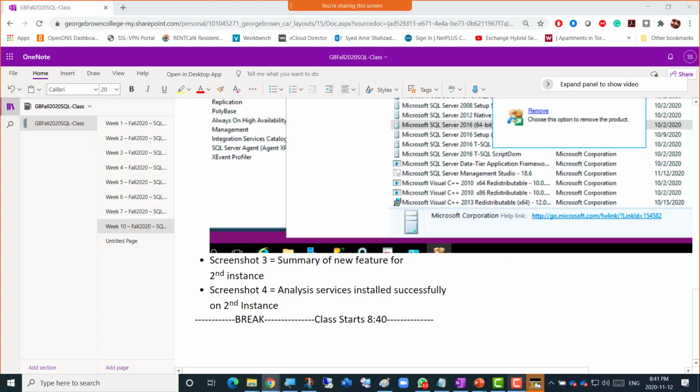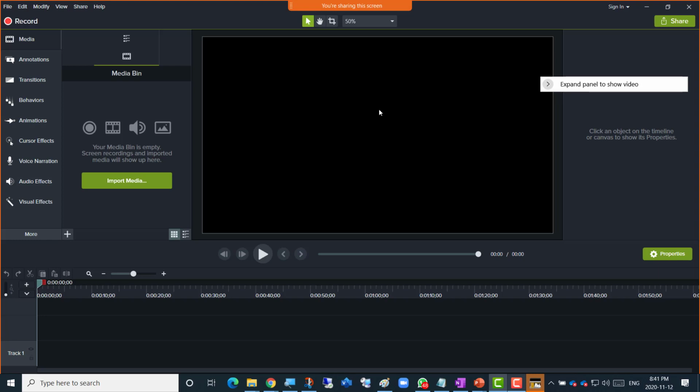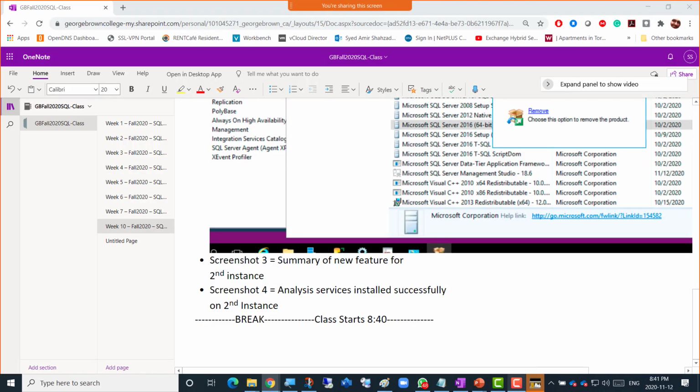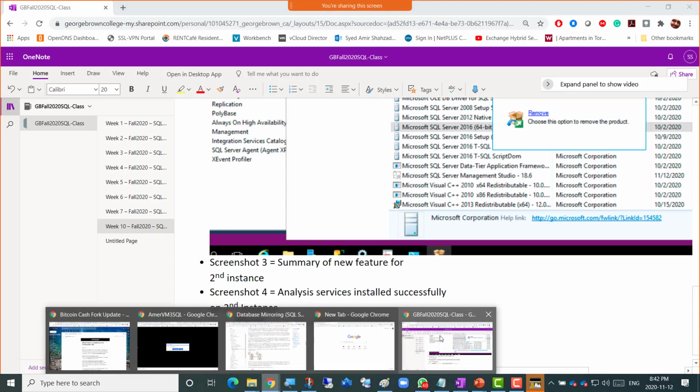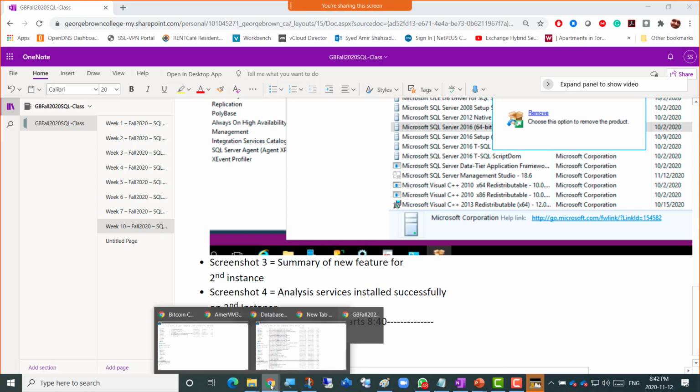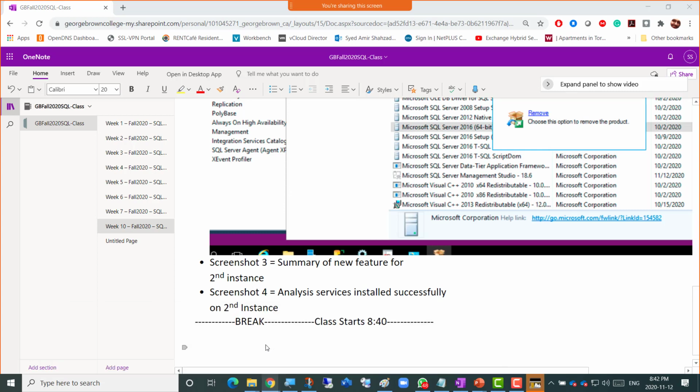Resuming. All right, so what we were trying to do, or I was trying to do, was to restore the backup on the machines.